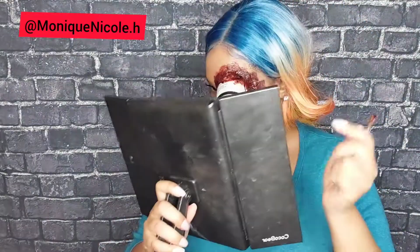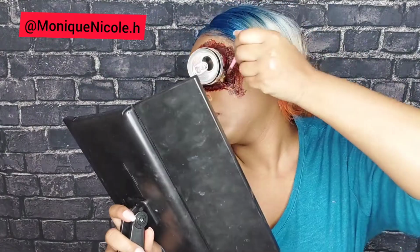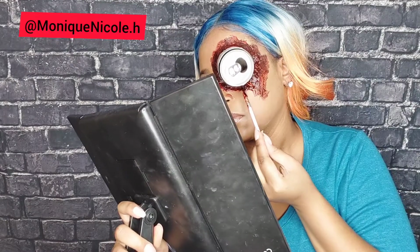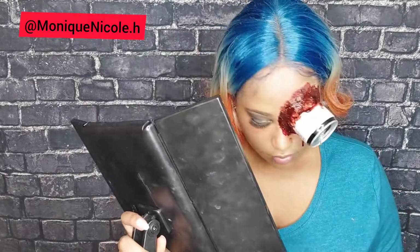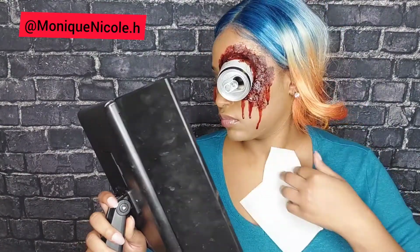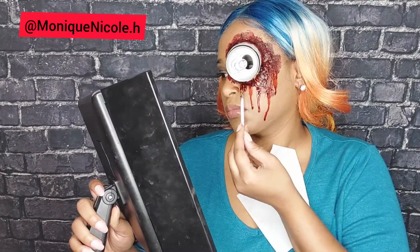So now I'm just taking some regular liquid blood, just to give it that super wet, sticky look and that drip effect that I'm looking for. You can just place your drops wherever you want. One thing that I noticed is that even though it runs down your face, it does stop, which is what I really like. So if you think it's going to drip all over your clothes, just don't put a whole bunch on there. Just put a little bit and put a tissue on your shirt, so just in case it does drop, you don't mess up your clothes.